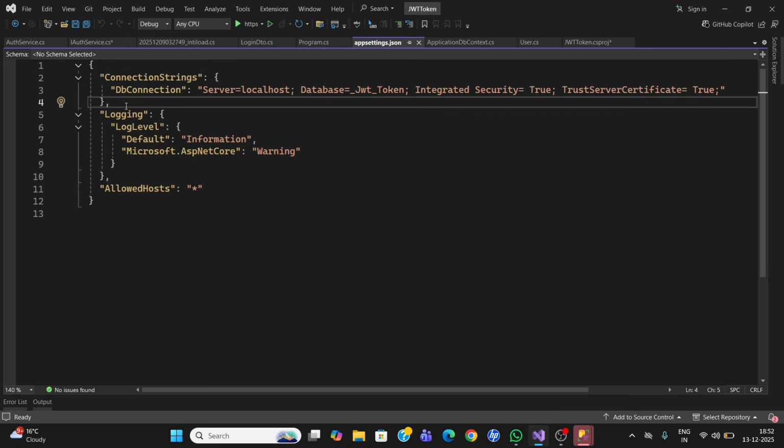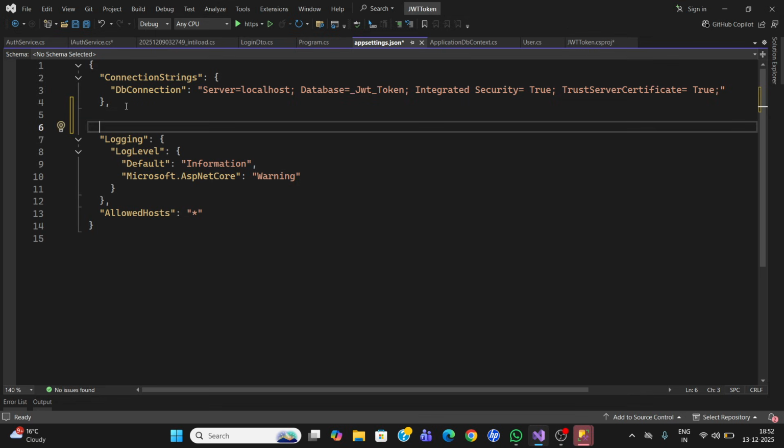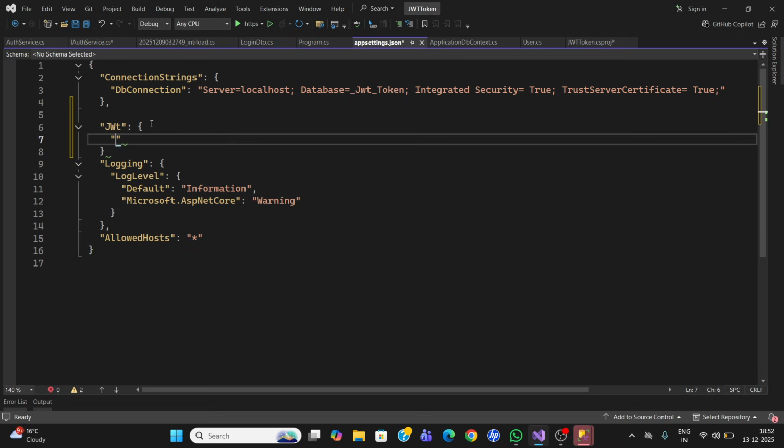Firstly, you can take a variable, Jwt, and add the semicolon. Here you can give a key.